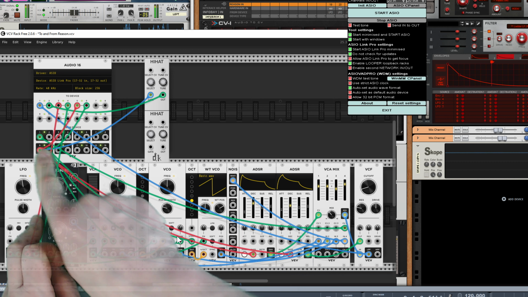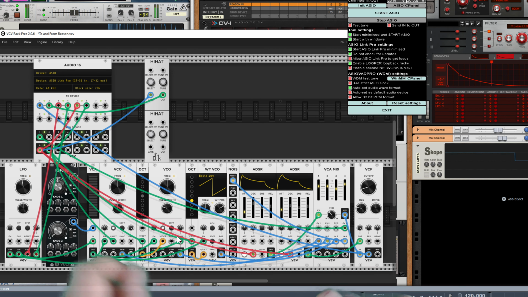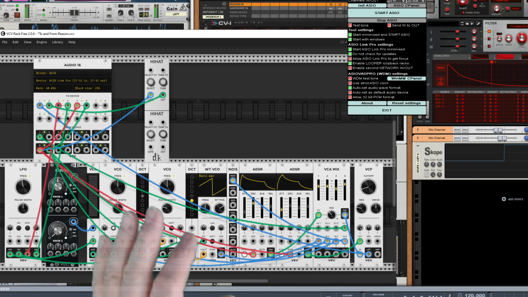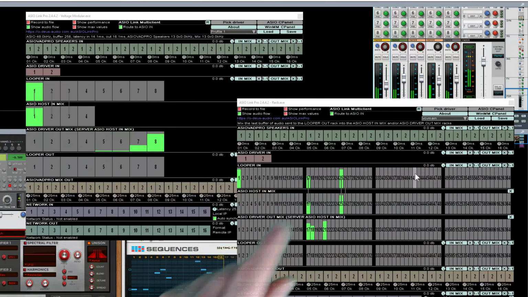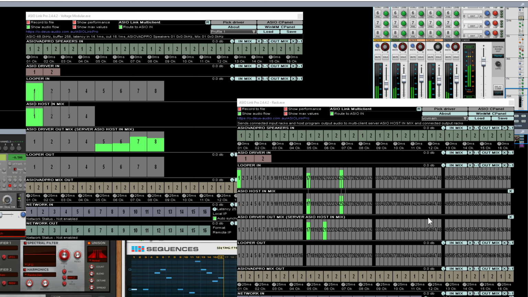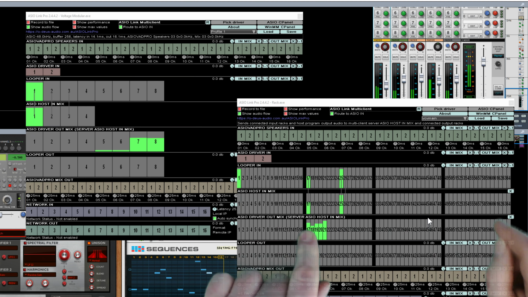When you flip the cable, you'll see it's going to the gate, and then I've got these green ones going to the pitch. That's quite straightforward, that's how it hangs together. You just link things up. As I say, I've got this LFO going as well, and then I've got some outputs.